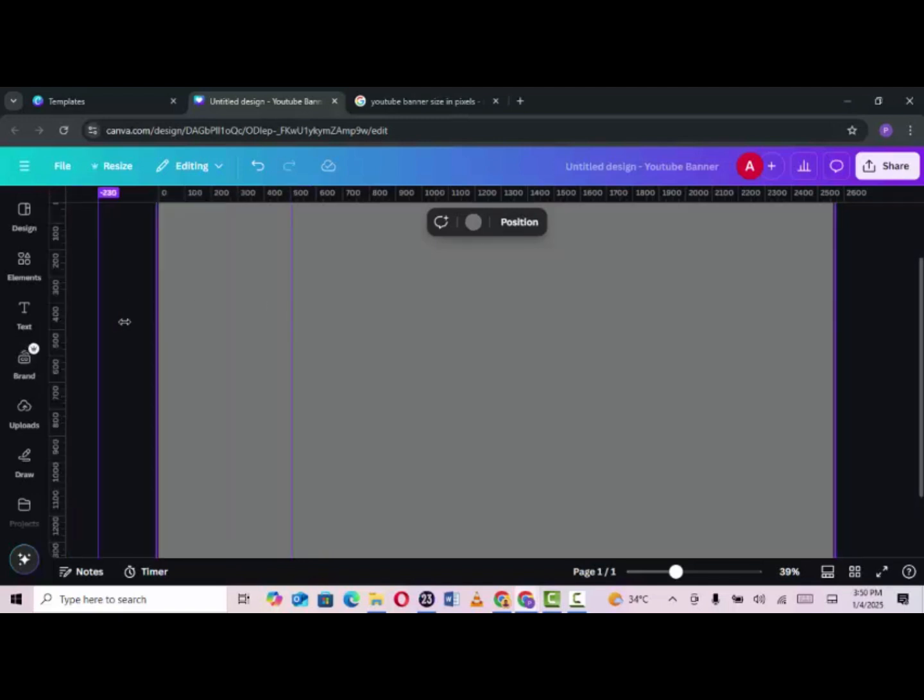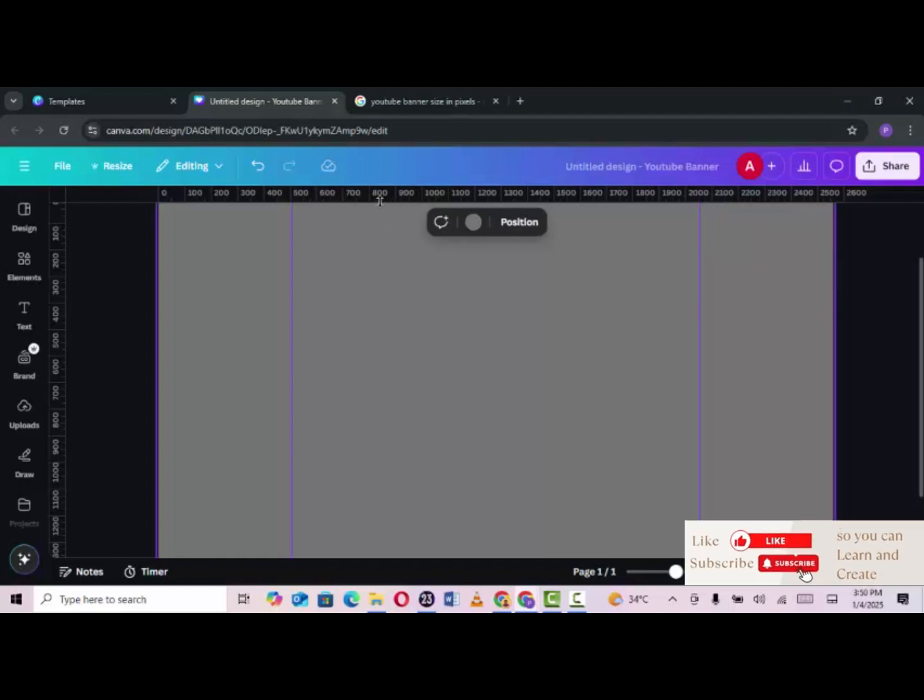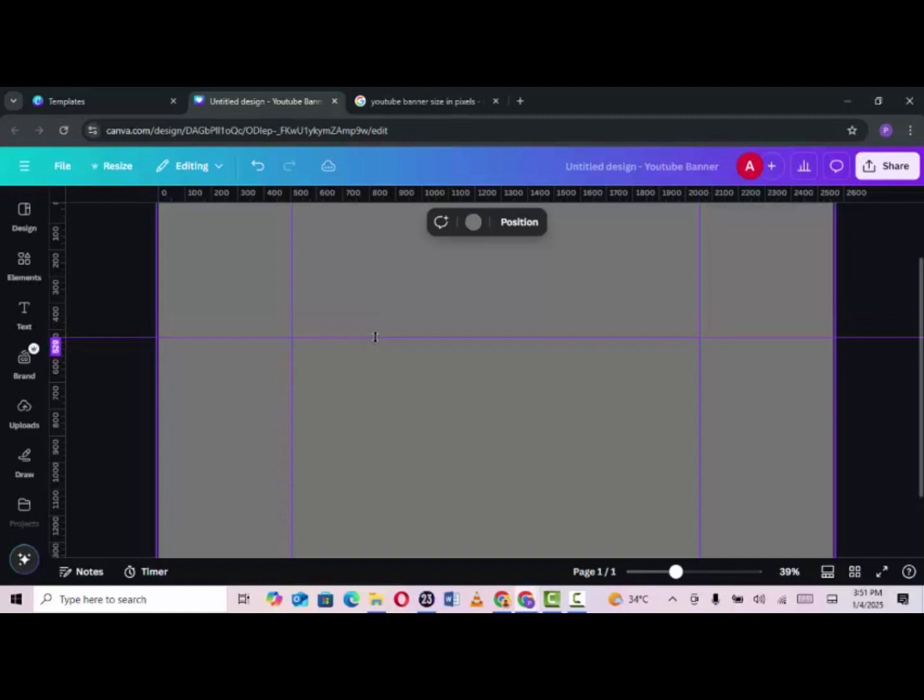Then you drag the second one and put it at 2055. This is, as I said, to make sure that your design will show up on all devices. Now for your horizontal, the same thing. Move your cursor until it gets to the ruler and shows an up and down arrow. Drag it down. I am putting it so you can see where the blue light shows the dimensions at the edge of the ruler. We are looking at 509. Then we'll drag the second one. I want to put it at 933.